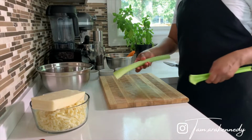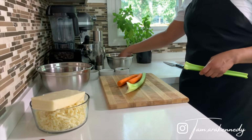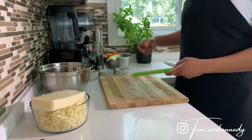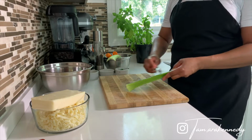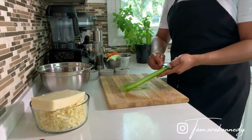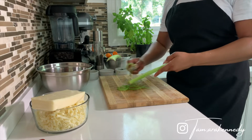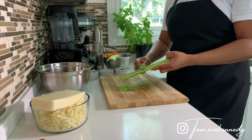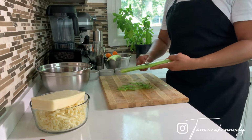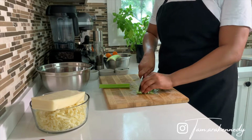I have my celery, I have 2 carrots, I have an onion. For my celery, I just peel it a little bit just to get some of the stringiness off of it, the skin really. It's just something that I like to do, so it breaks down better when you're cooking it. So I just wanna do small dices.